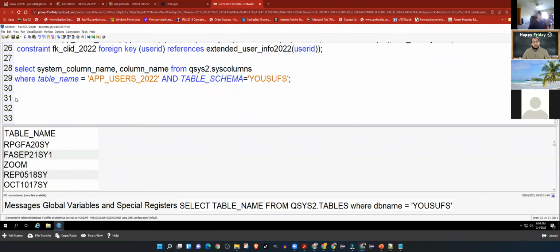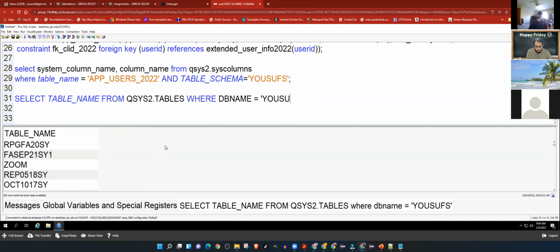Okay. Similarly, if you want to see the list of all the tables that are stored in your schema, you can type the command select table_name from, again, the same schema QSYS2, but this time choosing a table called TABLES, where DB name, that means the name of the database, and this is where you will write your schema name or your database name.